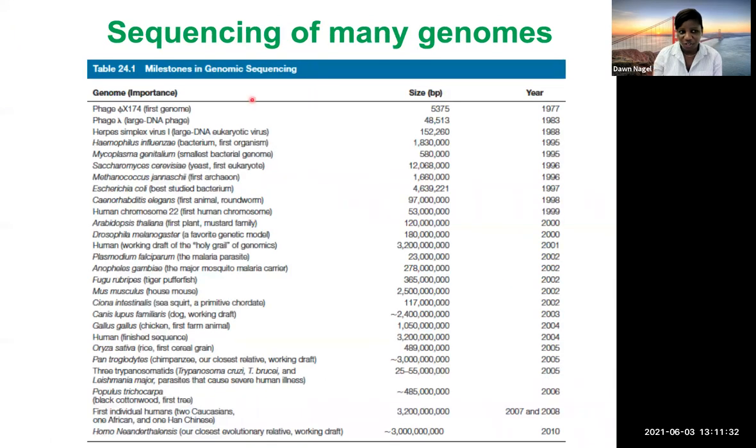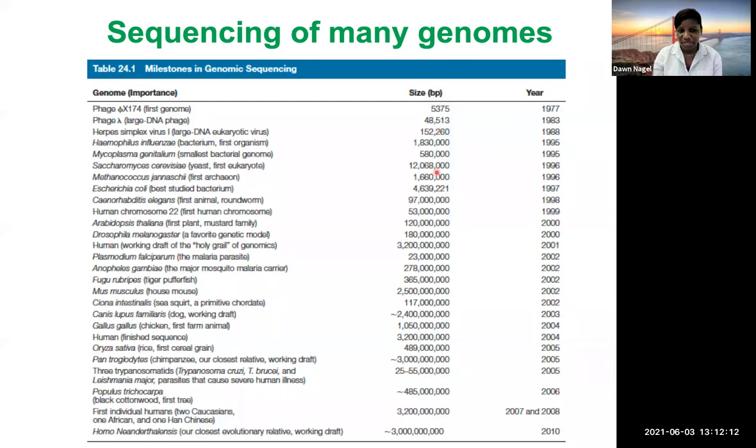We started from the first phage, this bacteriophage that was first sequenced, which I told you was about 5,000 base pairs, in 1977. A lot of genomes have been sequenced. This slide is actually so old. I need to update it because I think we have genome sequences for way more than this. I think we're probably in the thousands of genomes sequenced. But this just shows you the size of the genomes that we were able to sequence. They're much larger, right? The human genome is 3,000 million base pairs, and the year that we were actually able to sequence it.